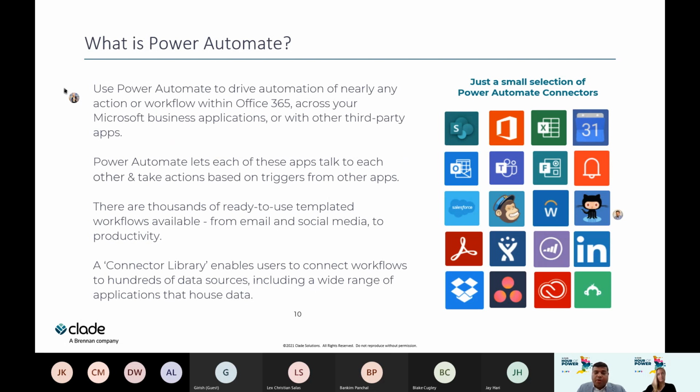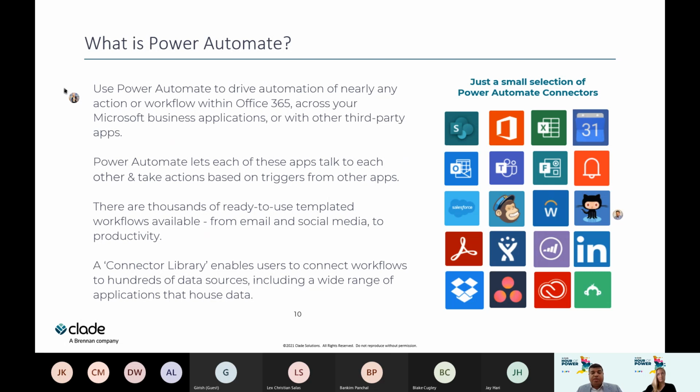Yeah, so with Power Automate, I remember when it started, Microsoft created connectors for a number of different systems, internal and external. So SharePoint, Outlook, Office 365 connectors, Teams, even Salesforce or MailChimp.